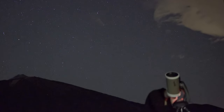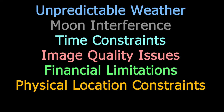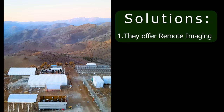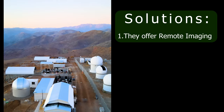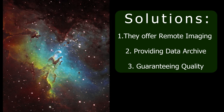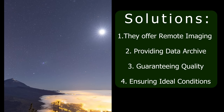In astrophotography there are a number of different barriers that we must overcome in order to image the night sky. These can vary from unpredictable weather, moon interference, time constraints, image quality issues, financial limitations, physical location constraints, and by far the most frustrating one: light pollution. But all of these can be overcome through the use of their services. They offer remote imaging which ensures users can utilize telescopes worldwide through the online platform, overcoming location-based issues. They provide an open data archive that allows you to eliminate time constraints, enabling you to focus on post-processing, and they guarantee quality — each of the images will undergo rigorous quality control and if compromised, new observations are scheduled or refunded.